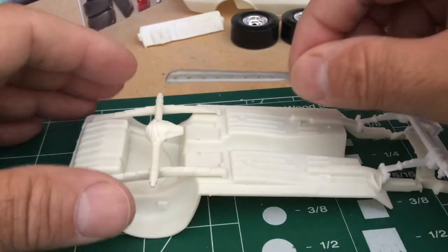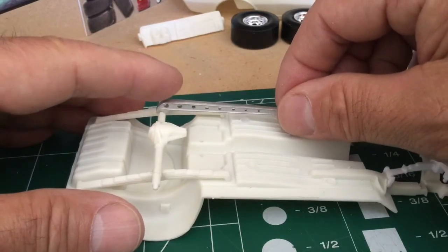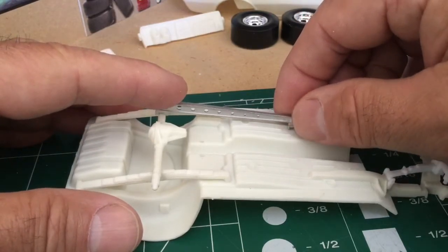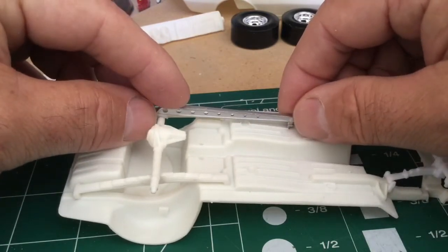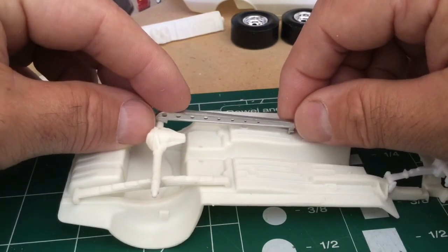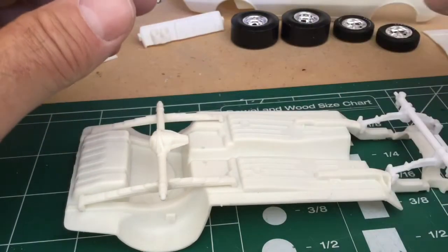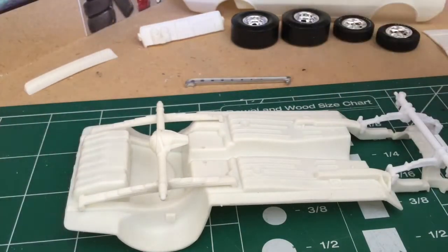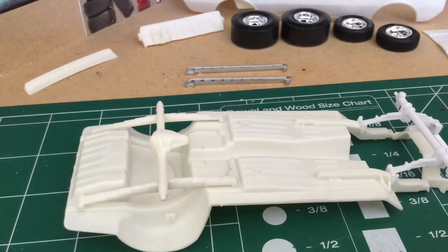So anyhow, that thing kind of took a nosedive one day, and I've just been using it for parts ever since. So I'm thinking about getting them mounted in there like that. Drill me a little pilot hole, put those hanging down there, and I think that'll look pretty cool. Y'all let me know what you think about that, and we'll go from there. But that's about where we're at right now.